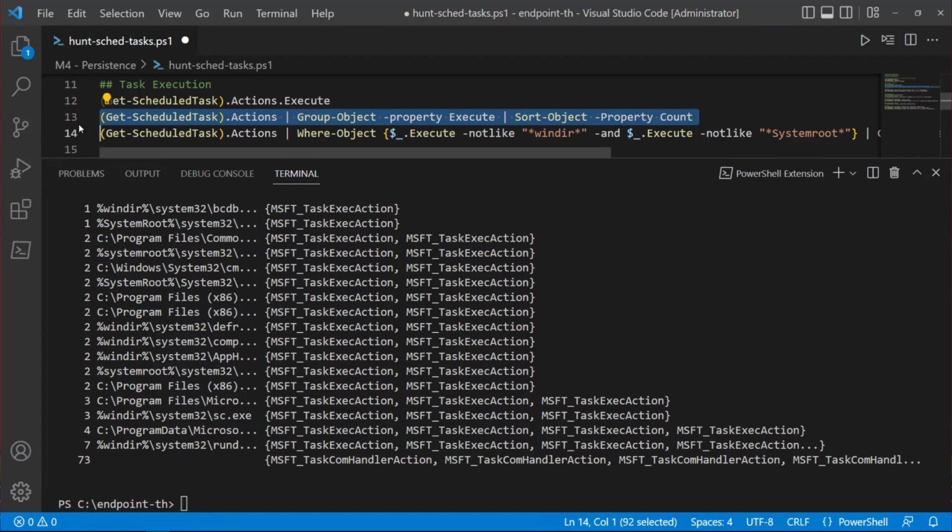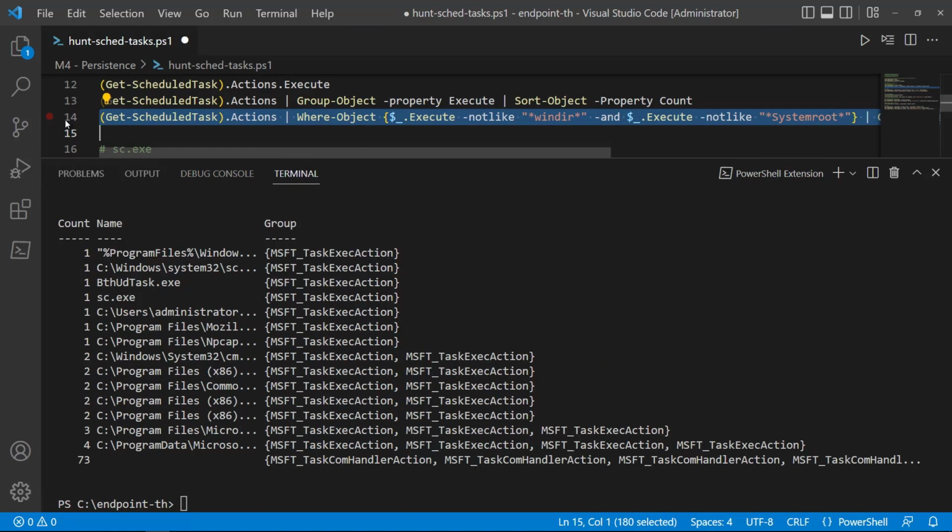Okay, that piece aside, by the way, and that's legitimately how they do it, whether those are active running scheduled tasks or not, and we'll look at a couple other properties that make this more difficult. But there are some that we can see the details for. So most of these are returning back with things like windir or system root. And so as part of trying to find an easy win or something that might stand out a bit easier, I'll filter out both of those results. So filter out anything that says windir or system root in it, and we get a slightly smaller list of things that are executed. Okay, now looking through this list, a lot of stuff executing in program files, applications as they should. One thing starts to stand out: sc.exe by itself, without an absolute path.